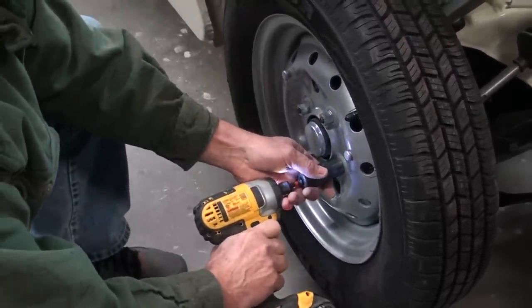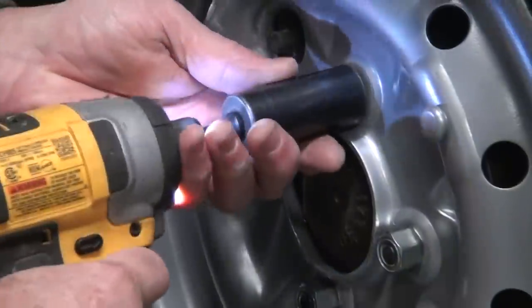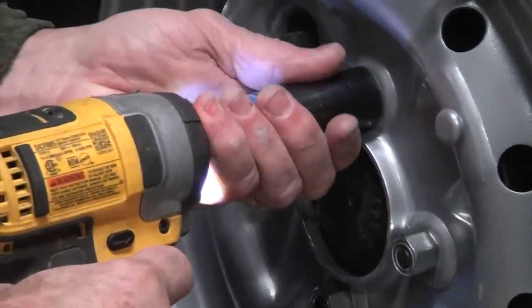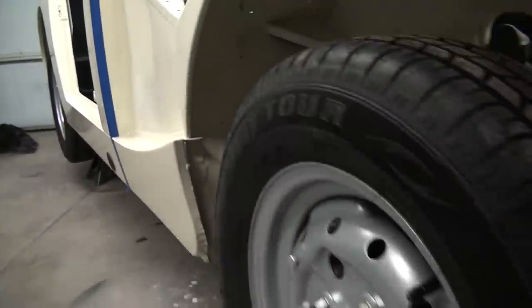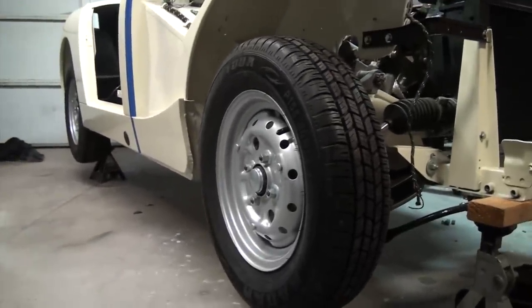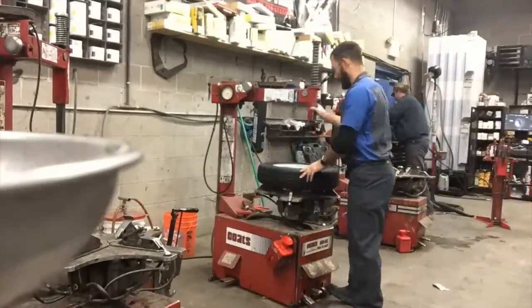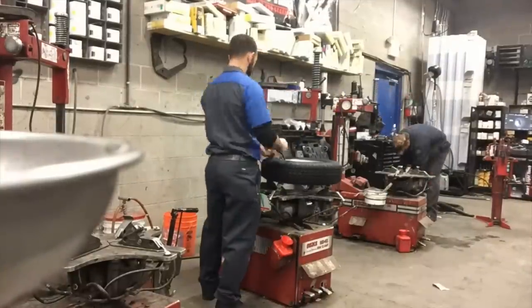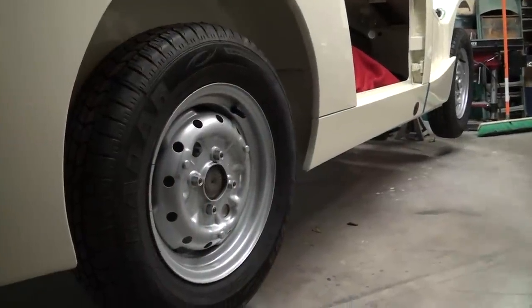Trying to find tires for this car is pretty difficult. Nobody uses 13-inch tires anymore. But the internet is loaded with vendors for 13-inch tires. So these particular tires are a 155-80-13 radial tire, and I was able to pick them up on eBay at a really good rate. And then, of course, my oldest son is also a mechanic, and he took them to work and was able to mount them for me. So I saved quite a bit of money doing that. The tires came out wonderful.